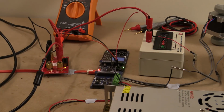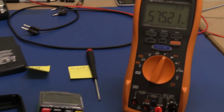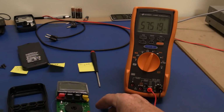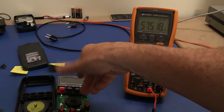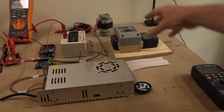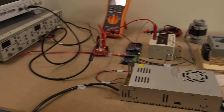What does our contact resistance go up to, David? About 10 ohms. Anyway, we've tested it, and our nominal contact resistance is about 0.9 or something like that. So, of course, we expect that to vary a lot and change as we cycle through the automated testing. But anyway, we're going to try it with the new shim, get our automated tester, and whack it in there. So, let's give it a whirl.